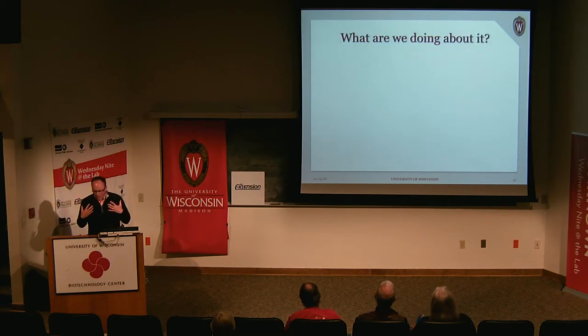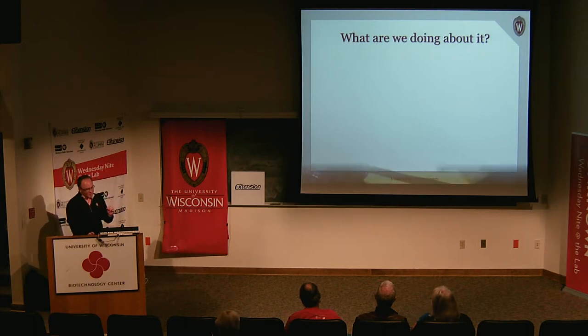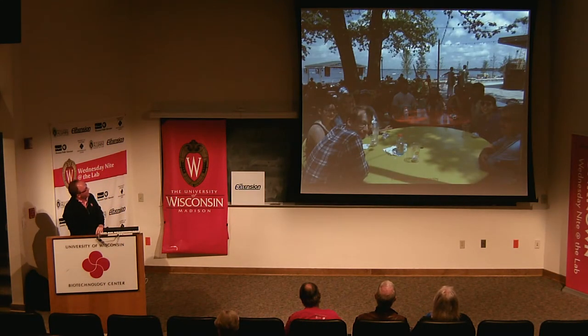All right, so what are we doing about it in my lab? This sort of how do we produce quality landscapes and at the same time reduce the environmental impact of those products used. So here's my motley crew of my lab. We did get a little bit done at this lab meeting, I guarantee you, despite it being on the terrace. We took 5 minutes of work and then we moved on to other things.